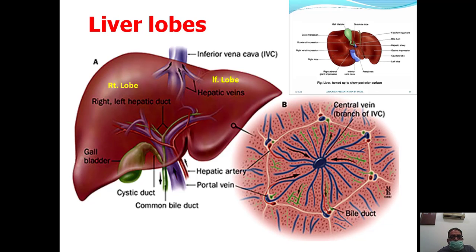Now what are the liver lobes? Broadly, the visible gross lobes are the right and left, along with the caudate and quadrate lobes, visible to the naked eye and on sectioning. All have the right and left hepatic duct and a common hepatic duct. If we further divide these right and left lobes by connective tissue septa, the unit structure is the hepatic lobule, which is hexagonal.